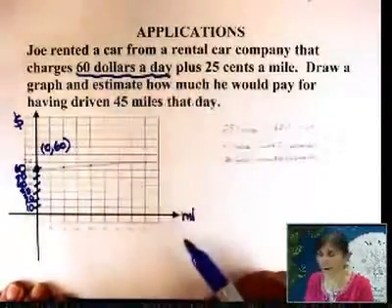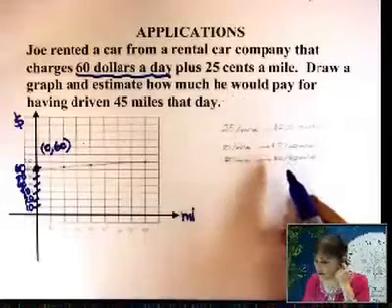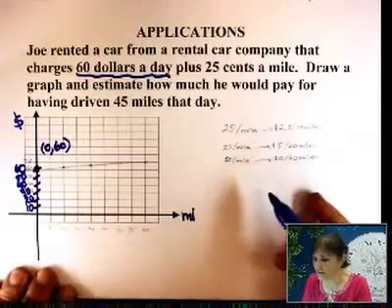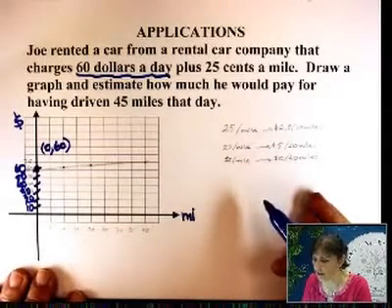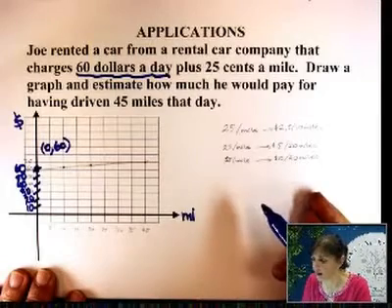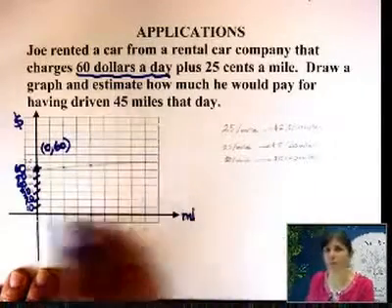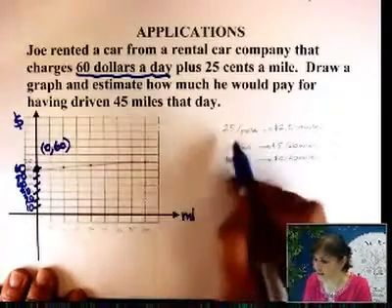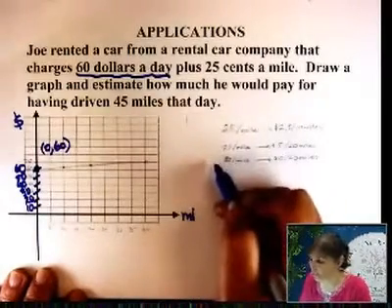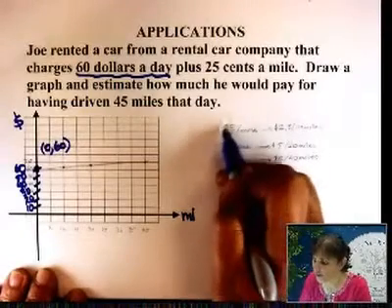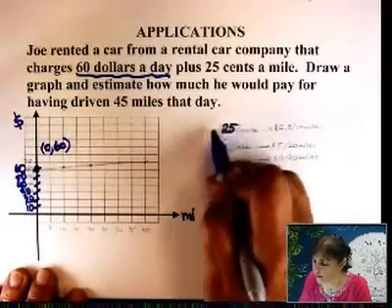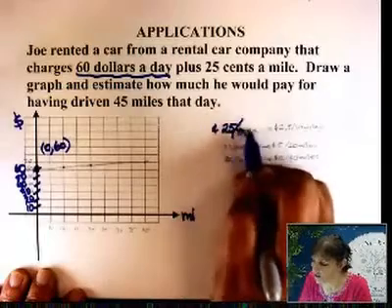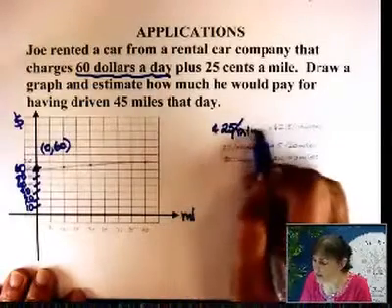Now he's going to start driving, 25 cents a mile. Draw a graph, estimate how much he's going to drive. So I need to have a feel for what the x-axis will go to. I know that I'm going to pay 25 cents per mile. So let's get some cents for this.